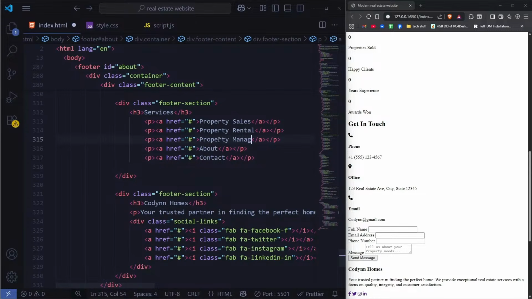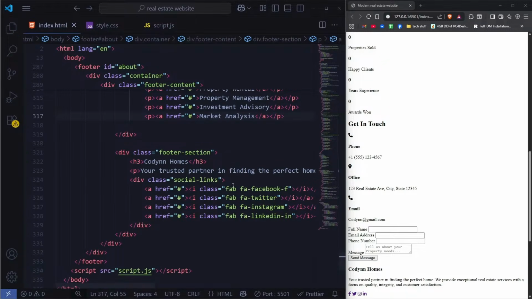Let's say property management and investment advisory, just like that. And last, I'm just gonna type market analysis, just like that. Yeah, that's pretty much it.